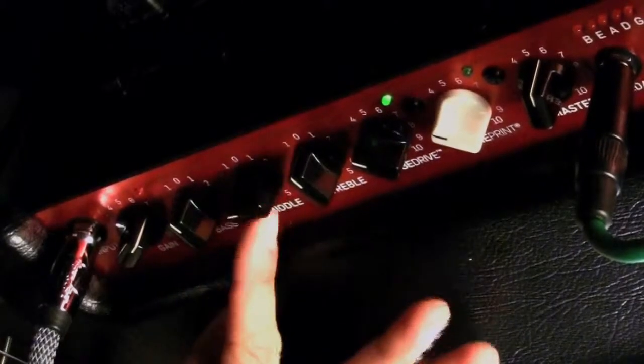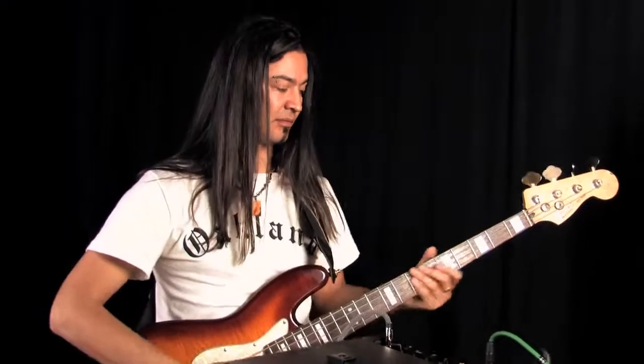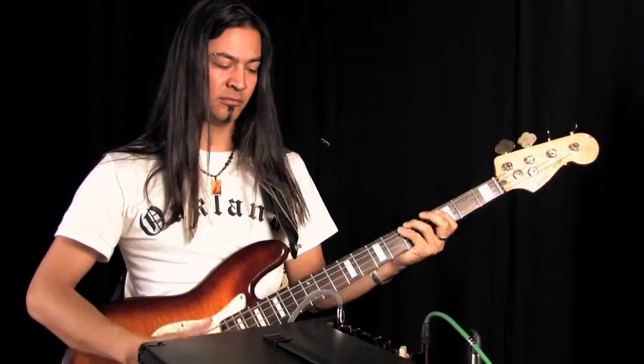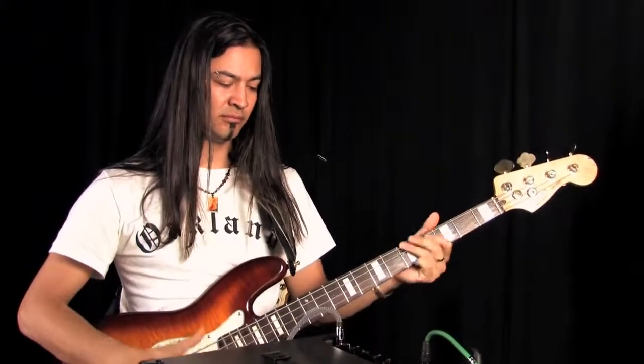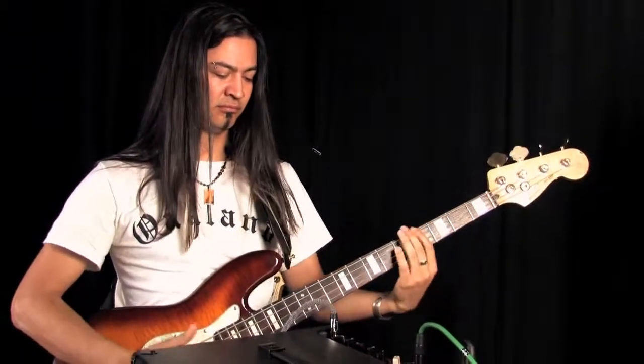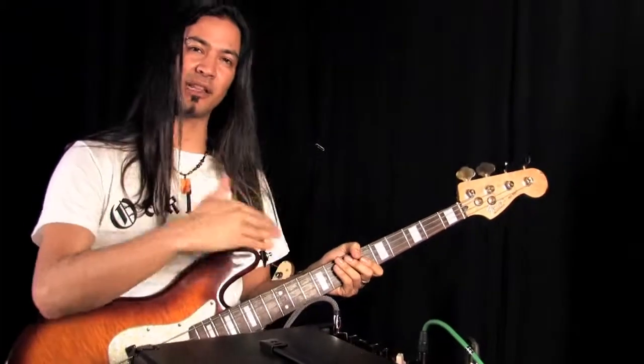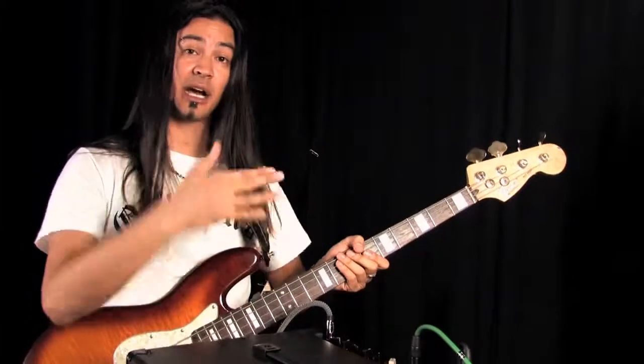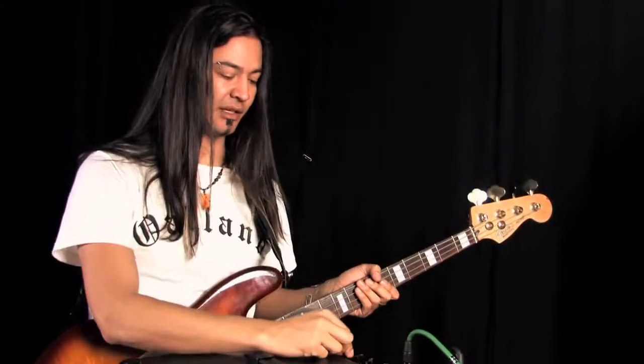Now I'm going to cut that and then do a little slap funk stuff and see what happens. So you can hear you've got that low and the high, and the mids are scooped out nicely. It's intelligently contoured in a way that's pleasing to the ear.